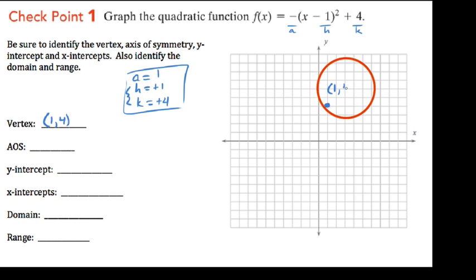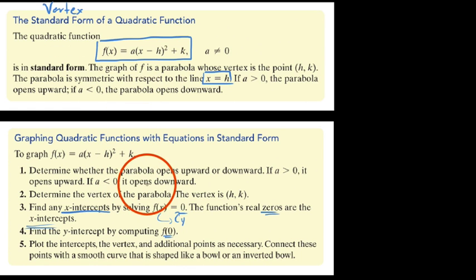So here's what I want everybody to see. The first two steps we just completed kind of hand in hand. That is to say that a first step was to see whether it opens up or down. If I can flip back here a slide. See whether it opens up or down, and then find the vertex. So you kind of do those things together.